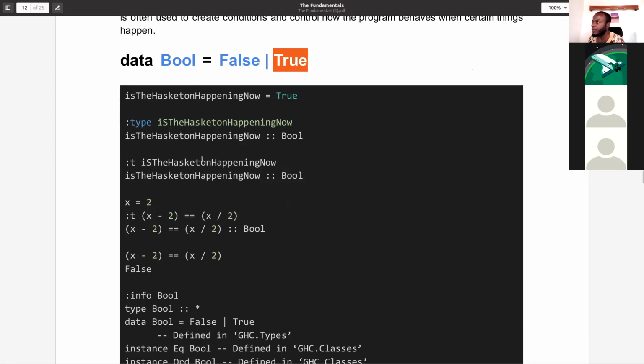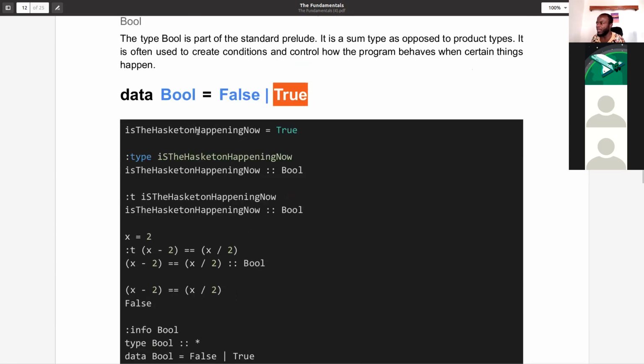So the syntax for declaring a value in Haskell is as follows. We give the name to our value. I can say, is the hackathon happening right now? I set it to True, it's True. And now I can ask the type of this, and the compiler will answer that it's a Bool.